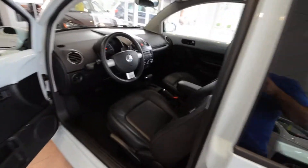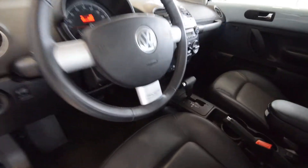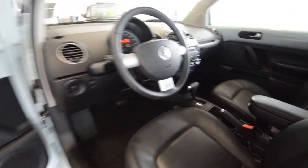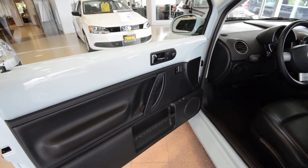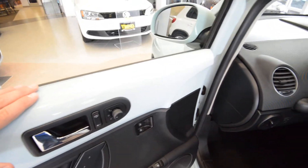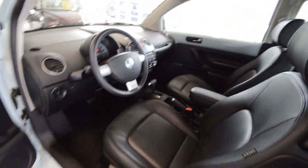Interior-wise, you get black leatherette with a leather-wrapped steering wheel. As you can see, it says Final Edition on the steering wheel — this is number 540 of 1500. You have power windows, door locks, and mirrors. The tops of the door cards are color-matched, which is nice, as well as in the back, so it brings the exterior color inside a little bit.